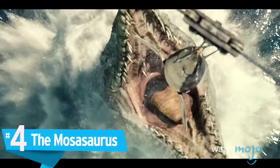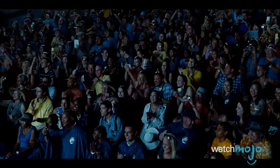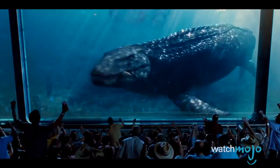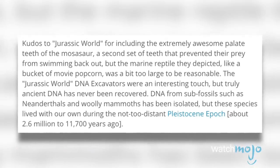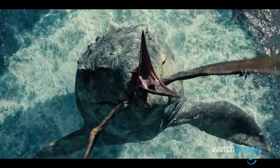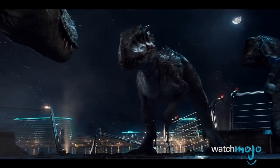Number 4: The Mosasaurus. When Jurassic World hit screens, paleontologists had mixed reactions. The back frill was new, and there's a good chance Mosasaurus had forked tongues. The creators did include a true-to-life second row of teeth on the marine reptile's palate. On the other hand, the scale was all wrong. An infographic in the park lists the Mosasaurus as 55 feet long — about the same as the largest fossil ever found — but the Mosasaurus we actually see is enormous, scaled up to take on Indominus Rex.